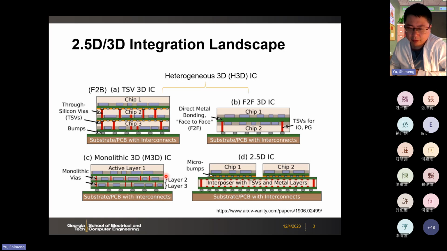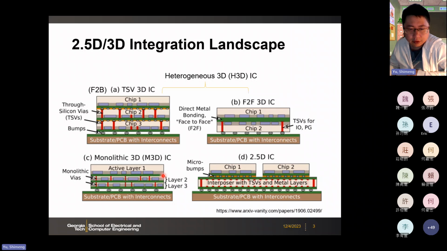Of course, this will not be like your metal 1, metal 2. Let's say layer 2 is a group of maybe metal 6 to metal 8. Layer 3 is a group of interconnect from metal 12 to metal 14. Then on those metal layers, we could have active devices, that means transistors, to enable new functionality.